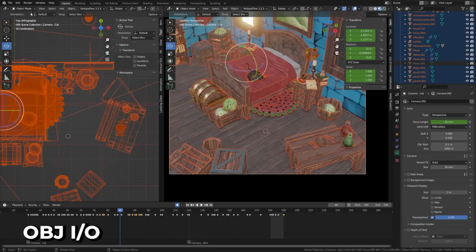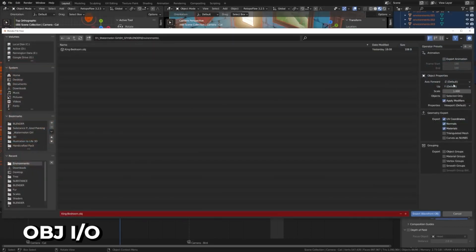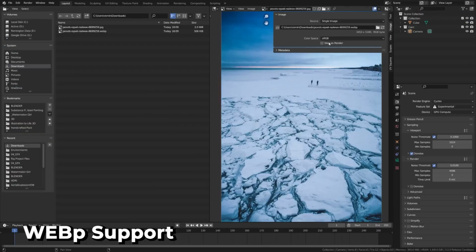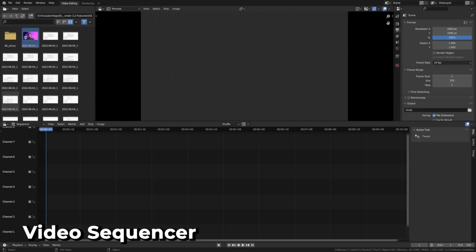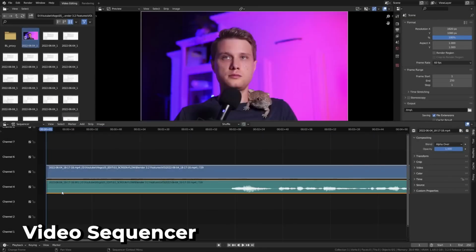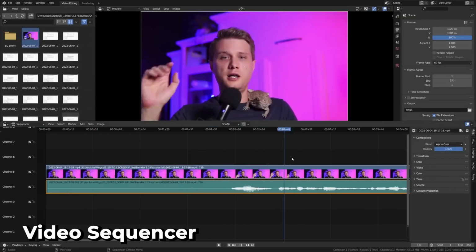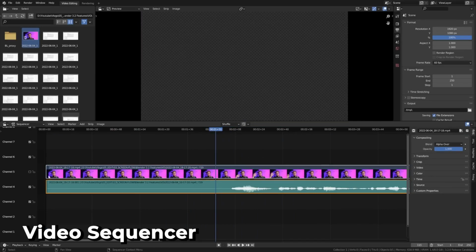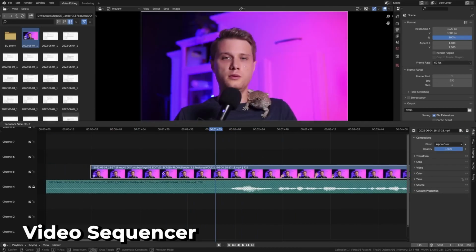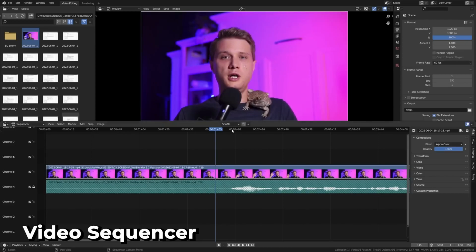We got a new experimental OBJ importer and exporter written in C++, which is much faster than the previous importer. Blender now supports WebP, which is similar to PNG but saves faster and generates smaller file sizes. The sequencer continues to be polished with the ability to name channels as well as lock or mute an entire channel. Handling of animated strips has also been improved with better filter method on transform and many more usability improvements.